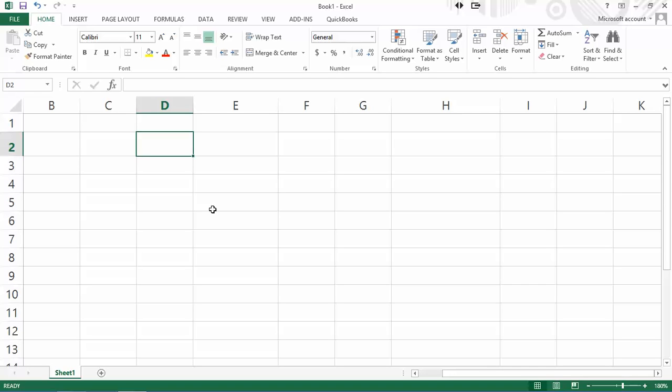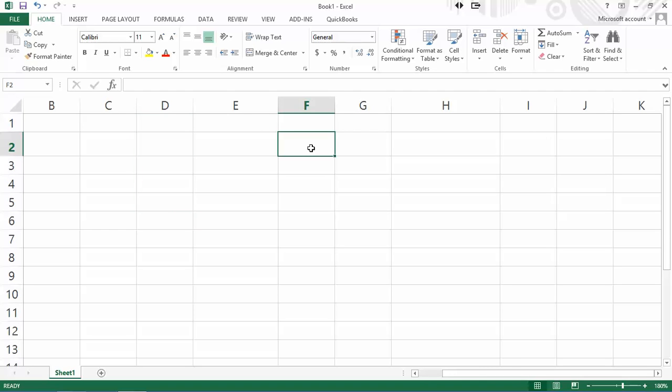First, imagine if you had to create a numbered list of something and you had to number things 1 through, say, 1,000. Well, I could hit 1, I could hit 2, I could hit 3, and I could just keep going, 4 and 5 and so on. But that could take me a long time to get down to 1,000. So I'm going to delete this stuff out just to start fresh.